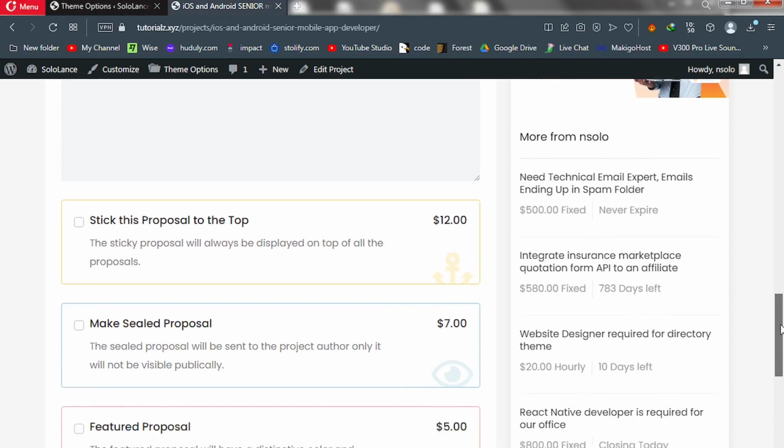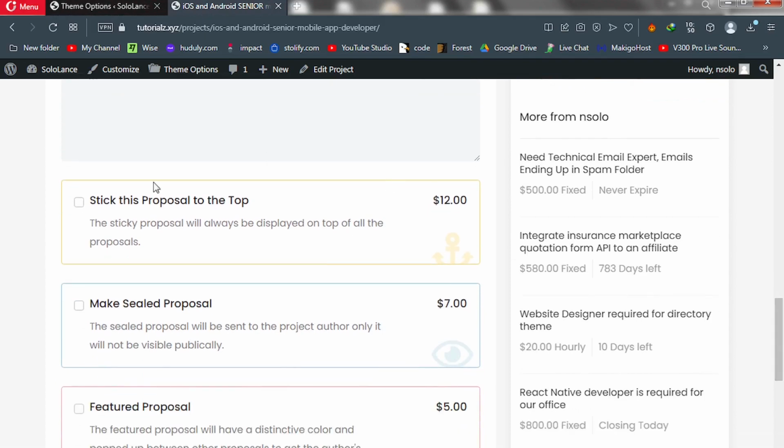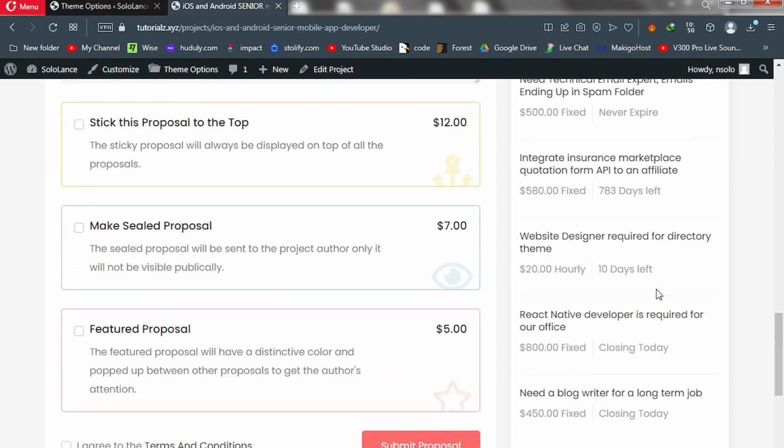Here we have 1, 2, 3: the featured proposal, the sealed proposal, and then the stick this proposal to the top add-on. Your freelancers are going to be paying you money to get their proposals in front of their employers. So this money is coming to you straight.